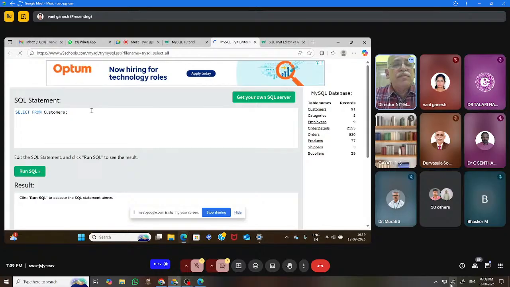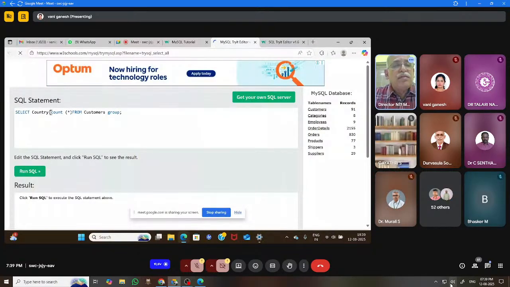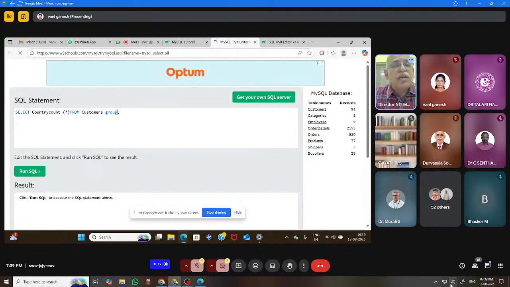Write only one column, country. From customers, group by country, comma count star, because it's a column. Comma is missing. Okay, group by country.